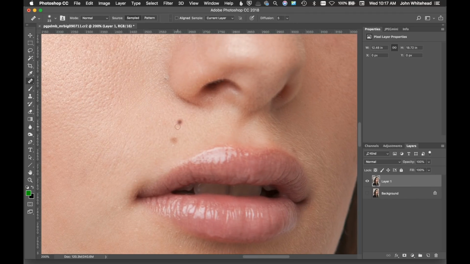So we come over here, we also have just some little specular highlights, some of them. We'll see if we can fix this one. Yeah, it looks good. And so we're going to make this smaller and clean up a lot of this stuff in the face. Looks like we got a little blackhead right there.